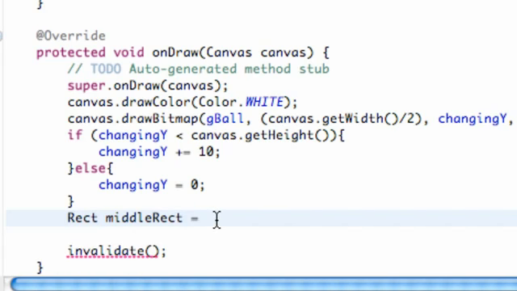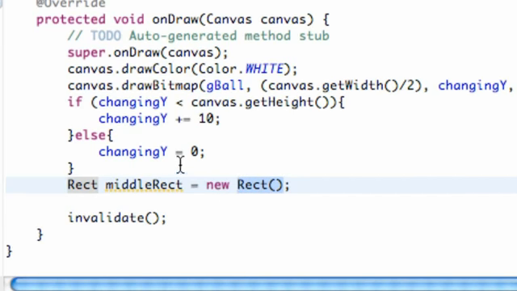So we need to import Rect, and we're going to say new Rect. That's just like what we did with our graphics class, except this time we aren't passing anything in. So the constructor of the Rect class has nothing within its parameters. Hopefully you're getting this constructor and new business going on. So we set up a new rectangle, and now we're going to define it.